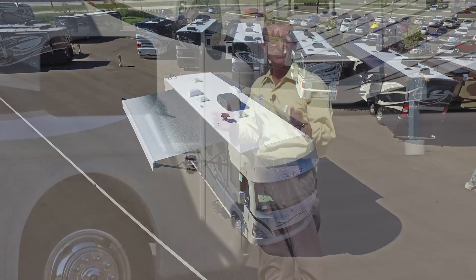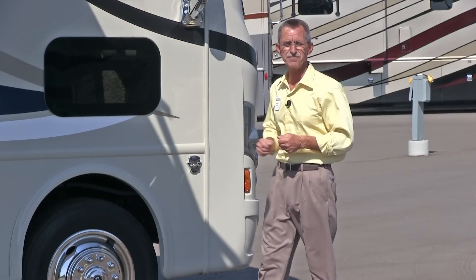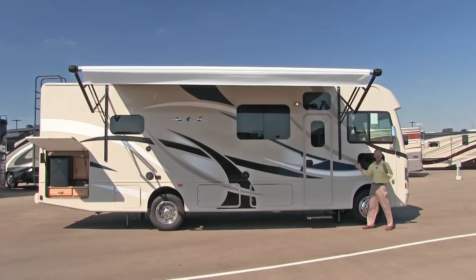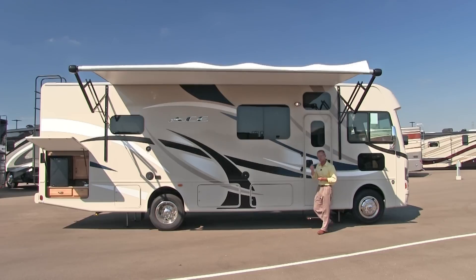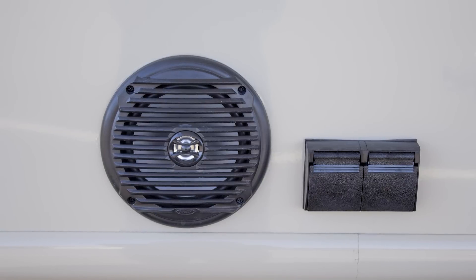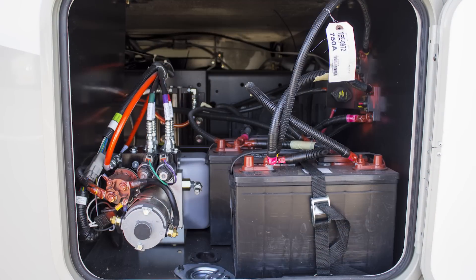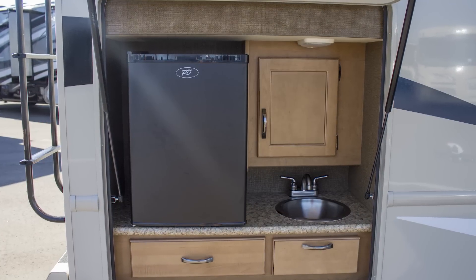Let's take a look at the patio side of this Class A Motorhome. The 29.4 features heated remote exterior mirrors with integrated side-view cameras easily viewed on your in-dash monitor. You have a bird's-eye view window, electric awning with LED light bar, automatic single-step entry, tinted crank-out frameless windows, large pass-through storage, two exterior stereo speakers, easy access to your water fill-up, your battery compartment, and an exterior LP gas line for your barbecue and exterior kitchen.